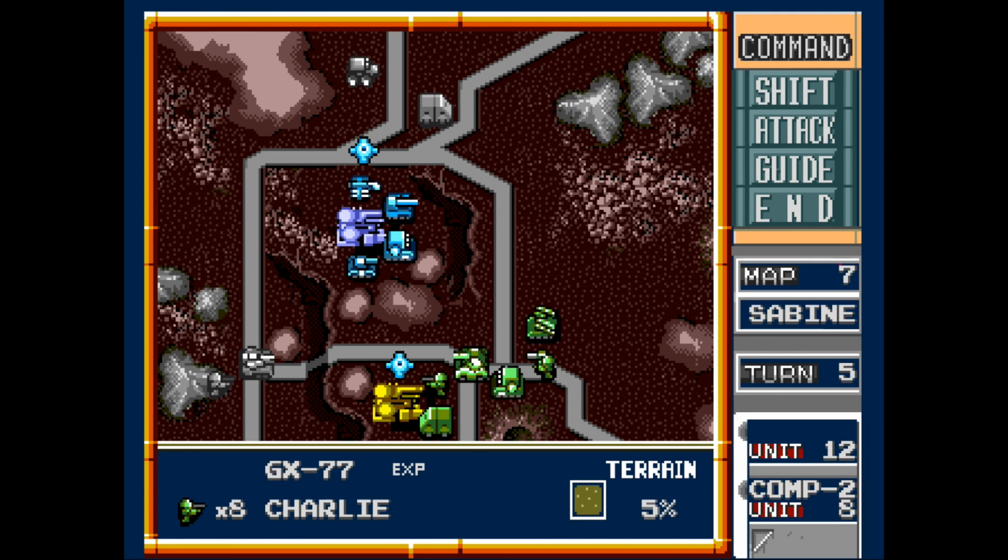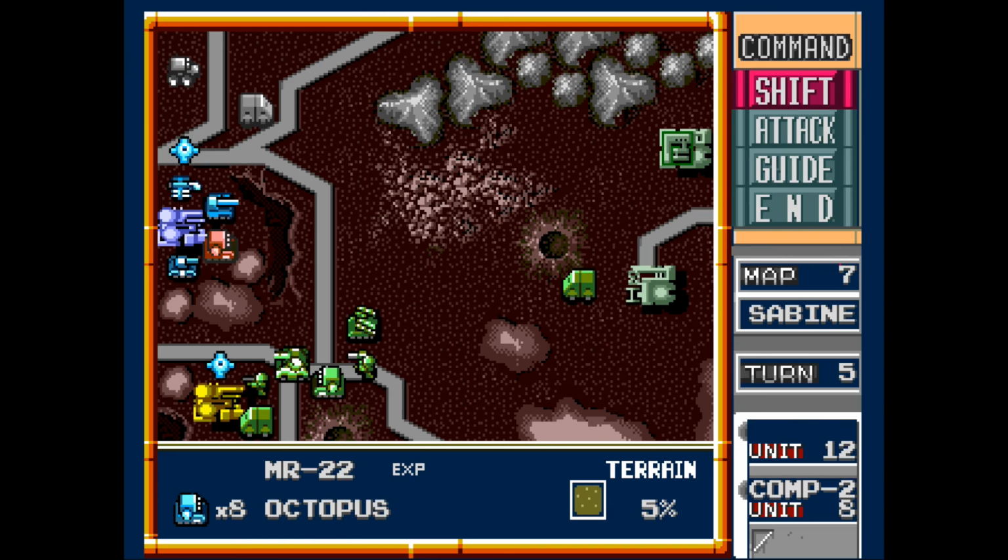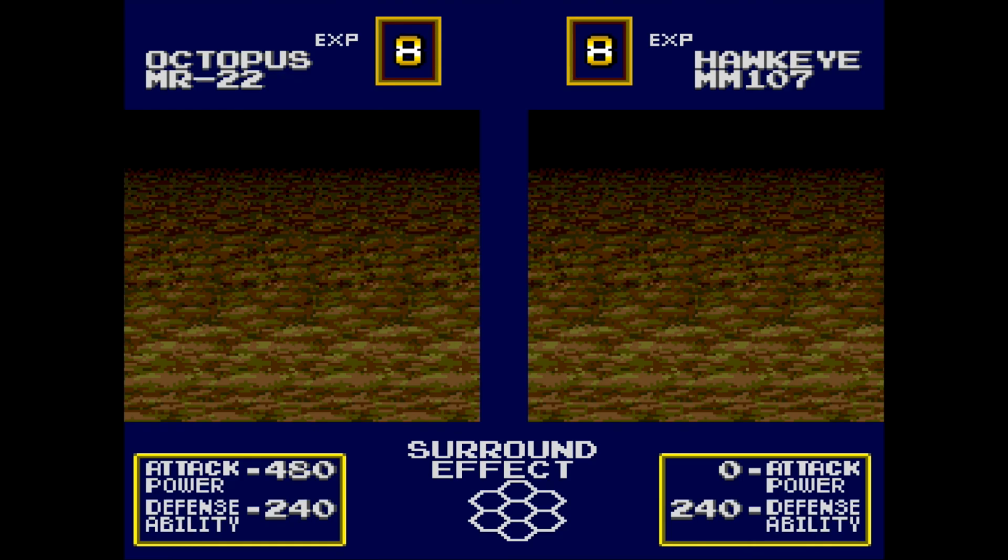So the choice is try and kill the infantry with relatively inexperienced long rangers, or just start shooting the Hawkeyes. And I think I'm just gonna go for the Hawkeyes. Once these are down, my eagles can pretty much do whatever they want.